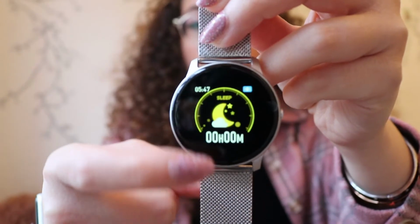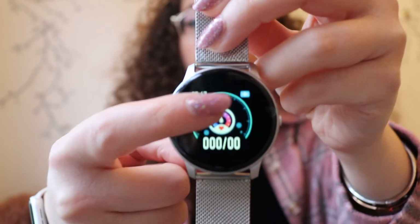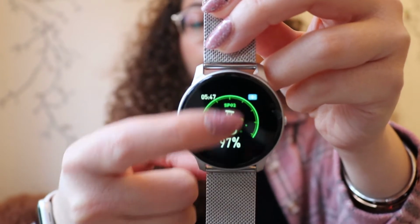This is the second watch. I think the brand is called Do Fit. This is how it came packaged. It just came out of the box. It kind of looks like a Samsung watch. This is all you can do.